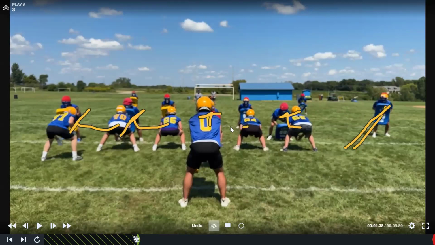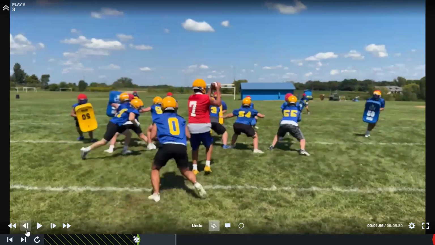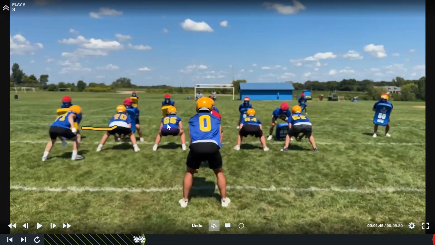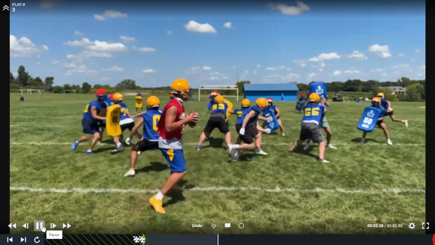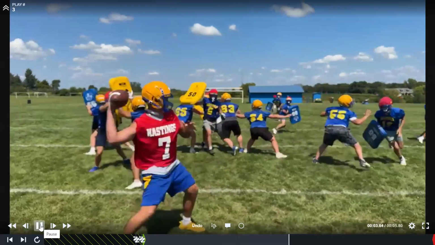So that means the guard would just step in and look for work here. His head would be on a swivel, looking back and forth for anyone slanting his direction where he can help out. And then Trent would step in and attack the inside half of this guy. And then the A back is stepping up looking for work in the inside gaps. So Mosman, you should be out here shuffling out. Molitor shuffles out. Okay, so Mosman, we missed the linebacker. Thankfully, the A back was paying attention, which is good.